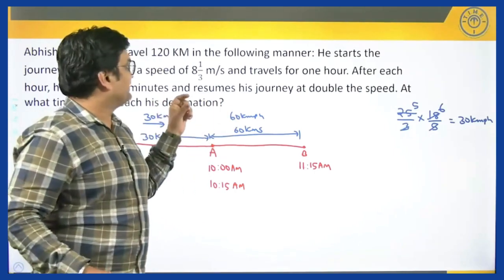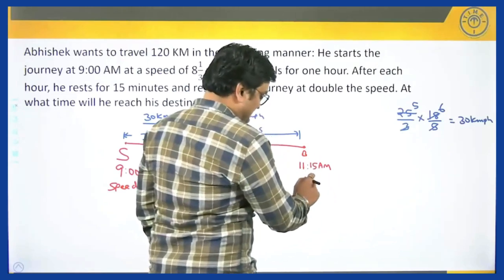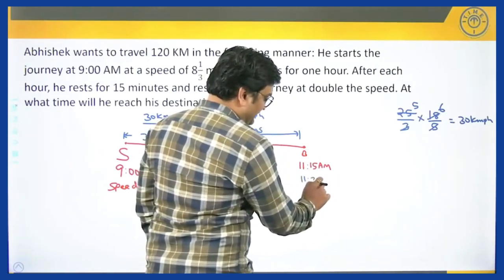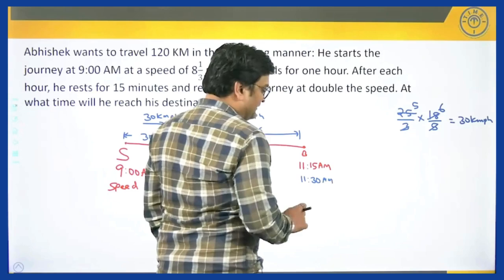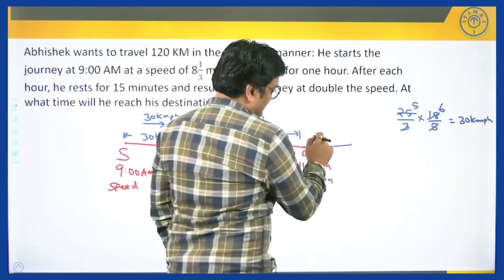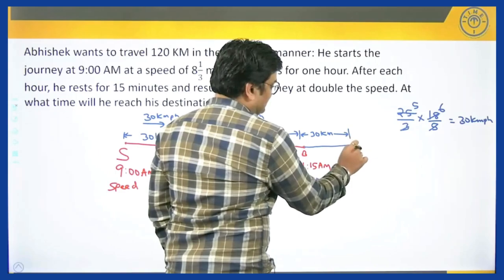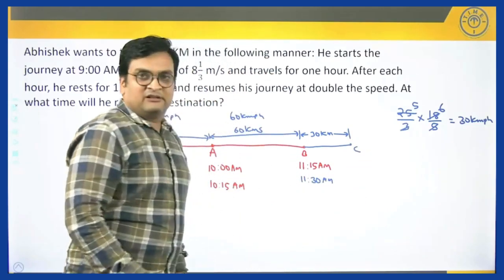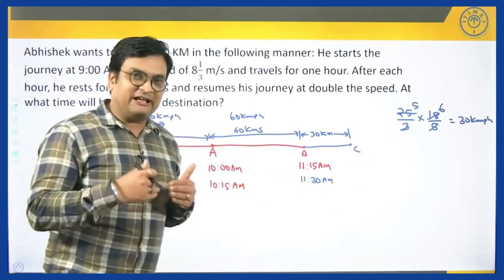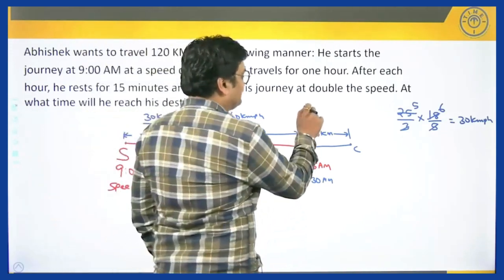He only has to travel 120 kilometers. So, can I say, at 11:15 when he reaches here and resumes his journey at 11:30 after taking a 15-minute break, he only has 30 kilometers to cover. This distance here to reach his destination is only 30 kilometers. Let's say this point is C. But after the second halt, his speed will be doubled again, so the 60 shall now become 120 kmph.